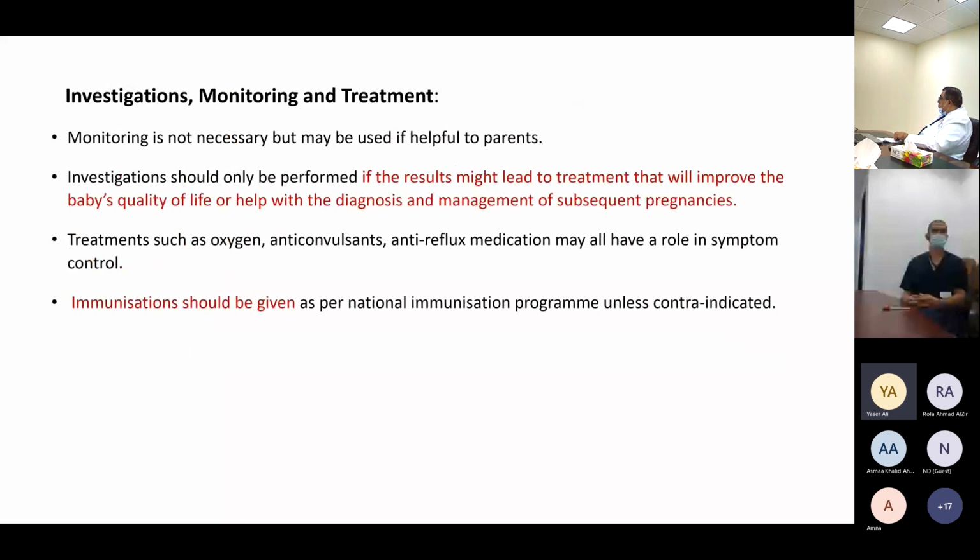Regarding investigation, monitoring, and treatment, monitoring is not necessary, but may be used if helpful to parents. Investigation should only be performed if the results might lead to treatment that will improve the baby's quality of life or help the diagnosis and management of subsequent pregnancies. Immunization should be given as per the immunization program unless contraindicated.